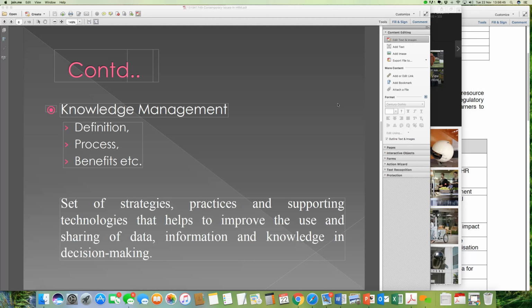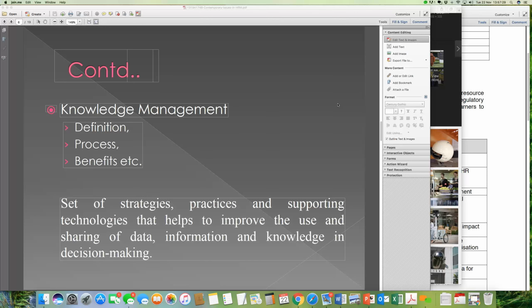Now, these things are primarily done because they want to streamline and make the operations of the call center more efficient. In general, knowledge management is also a contemporary issue because it helps the HR manager put the right resources in the right place to get the best productivity or best results. So in the call center, which is a cost center for the company, they might put in some sales employees, some people who are technically qualified, and also choose to do some training and development for employees who can then better handle and offer tele support for the complaints being raised and the calls being received in the call center.